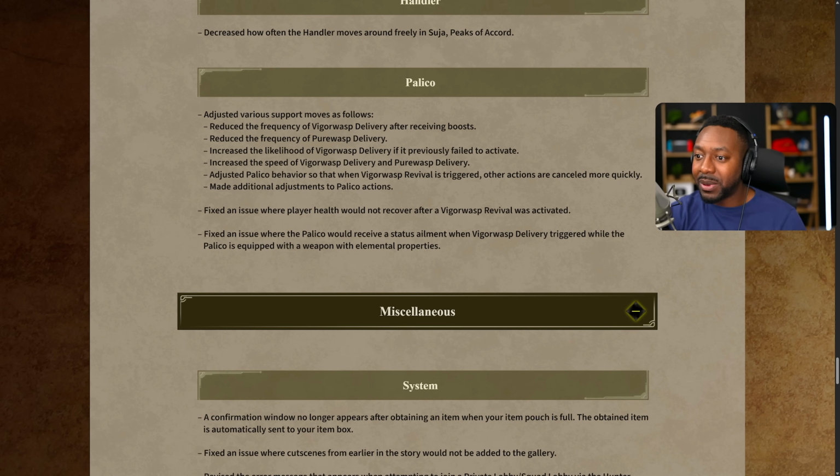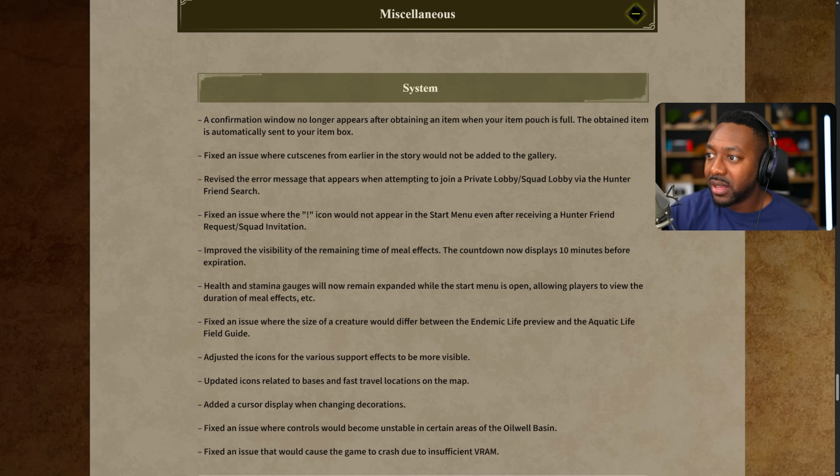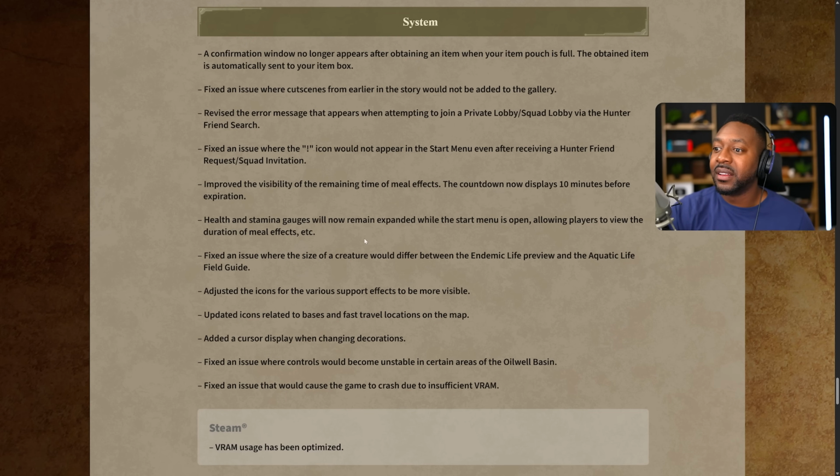Fix the issue where Palico receives status ailments from vigor delivery triggered while the Palico is equipped with weapon and elemental properties. Okay. System stuff. The confirmation window will no longer appear after obtaining an item when your item pouch is full. Obtained items will automatically be sent to your box. Good, I don't care, just send it to my box. Cutscenes will now be added to the gallery. Let's see any other important ones in here. Improve visibility of remaining time and meal effects. We saw that.